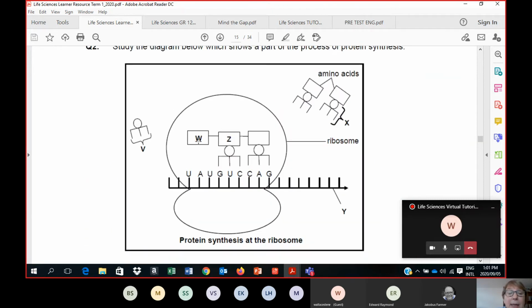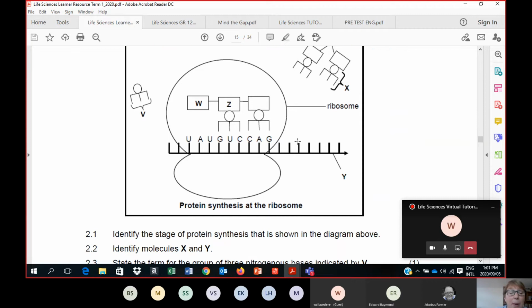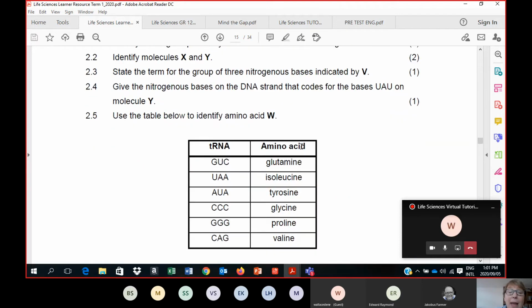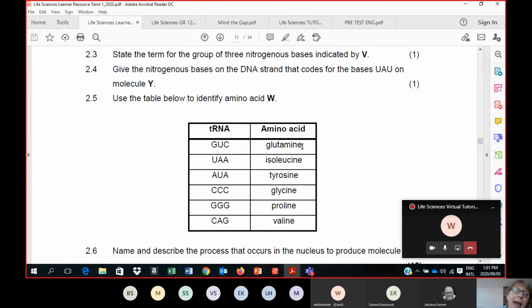So it is the amino acid that is going to be joining onto this part of the messenger RNA molecule. These are the names of the amino acids, and there is the anticodon on the transfer RNA molecule. Now, again, you've got to look at this carefully to work out the correct answer. Let me just go over this with you. I think that's going to save a little bit of time.